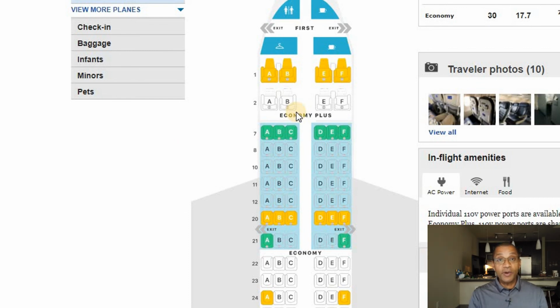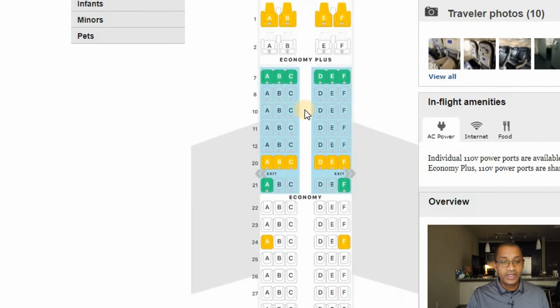So if it's a close bulkhead, you can't really stretch out like you even would in the back, because even in the back you can put your feet under the seat. But if you're bulkhead, it's like you're sitting in front of a wall. And if there's no TV, that's another thing too. Most of the flights that I've had over the past year or two, they've taken out most of the seat back video monitors or TV. They've taken all that stuff out, just giving you Wi-Fi for your phone or your laptop.